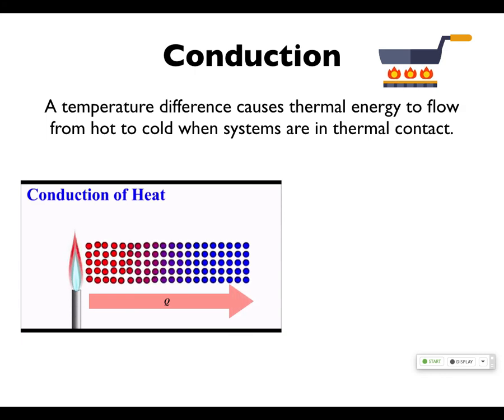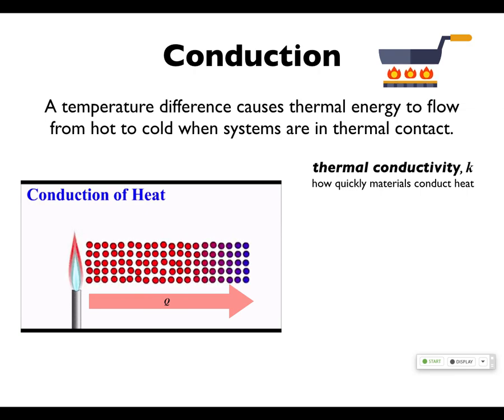It jiggles these molecules, which jiggle these molecules, which jiggle these molecules. And jiggling molecules mean heat, okay? Because temperature is just microscopic kinetic energy. So if you have a temperature that goes up, it's because the molecules went from going like this to going like this, okay? So fast-moving molecules mean higher temperature. Slow-moving molecules mean lower temperature. And anyway, thermal conductivity is how quickly materials conduct heat, so that's heat conduction.